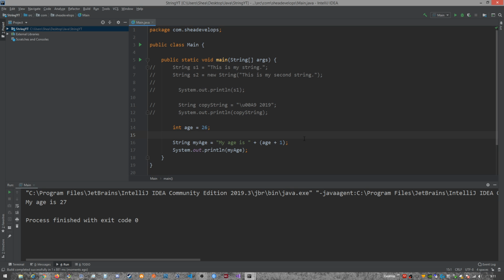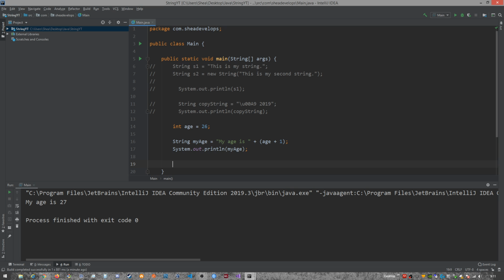But the reason why that doesn't work is because as it's converting all the stuff on the right side into a string, it does it from left to right. So it does my age is, and then it does the age, and then it converts the 1 into a string. So there's no arithmetic that can be done. Matter of fact, you're just concatenating the 1 and the age to the string. So hopefully you guys understand that. I suggest you test and play around with it if you're not super comfortable yet, but it's really not that difficult.